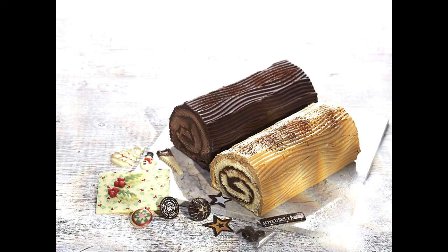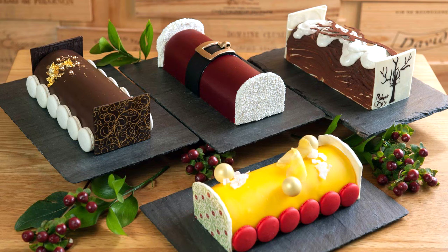Another way to make the cake is with multiple pieces of Genoise. The layers are spread with filling and placed one atop of the other and carved into the shape of a log. Smaller pieces of cake are stuck onto the main roll and covered in icing to represent trimmed branches. While traditionally the Buche de Noel is a chocolate Genoise filled with a raspberry filling, nowadays the flavor combinations are endless.